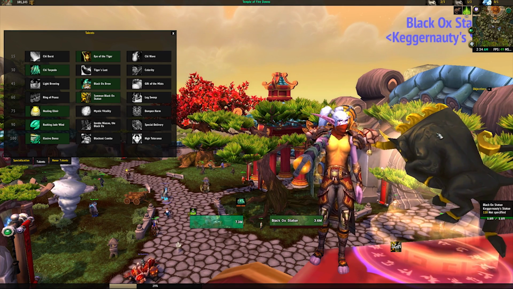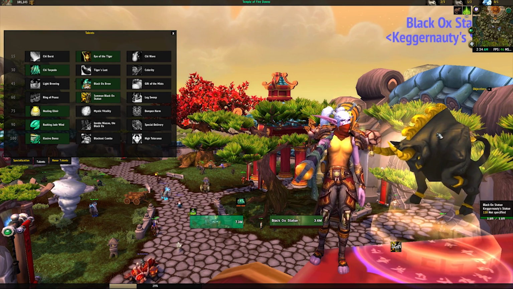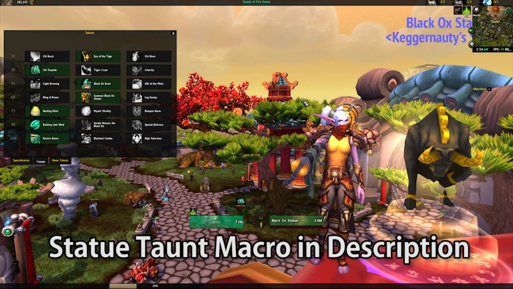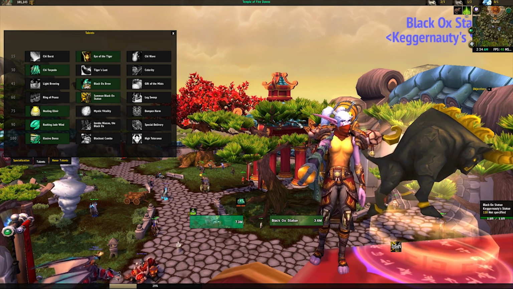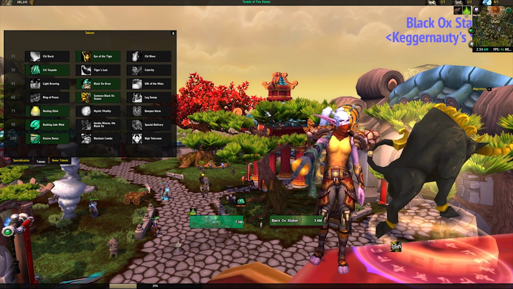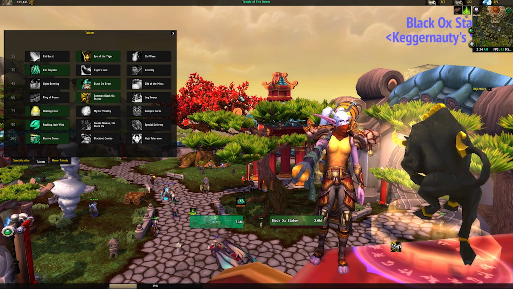Now, it's pretty hard to actually taunt and target the statue in the middle of a fight without having some sort of macro. So I'm going to put the macro that I use down in the description below, and it has a Shift modifier, so it's really easy to use and understand. Basically, if I have taunt on T, it's just going to taunt my target. But if I press Shift T, then it's going to taunt the statue. So kind of simple to understand.